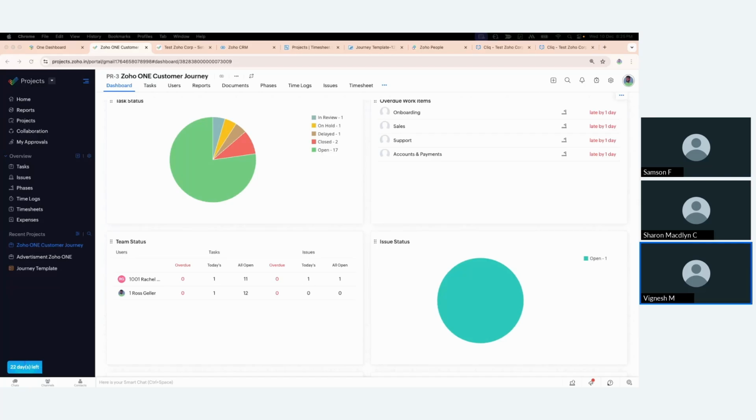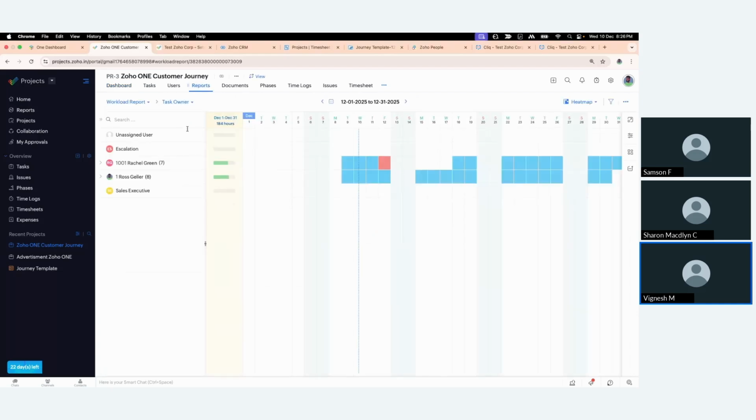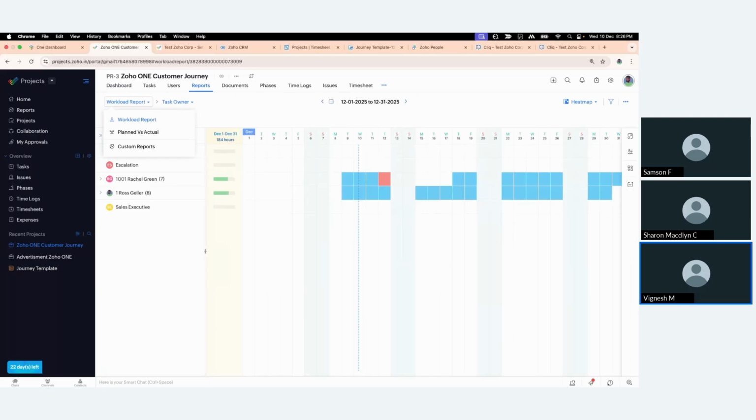The dashboard gives us valuable high-level insights. However, we also need to understand who is loaded with work, who has little to do, and who needs more realistic goals assigned. This is where two key reports come into play: the workload report and the plan with actual report. There are some other custom reports as well, but the workload report and plan with actual play a crucial part in your day-to-day operations. These help us assess task distribution, track performance, and ensure a balanced and achievable workflow.